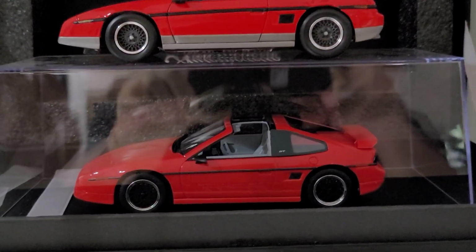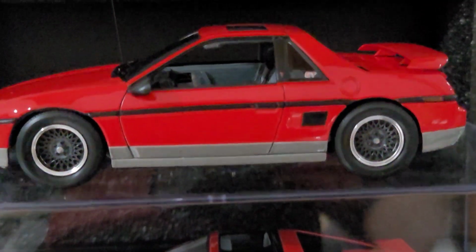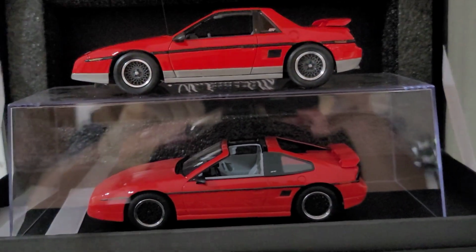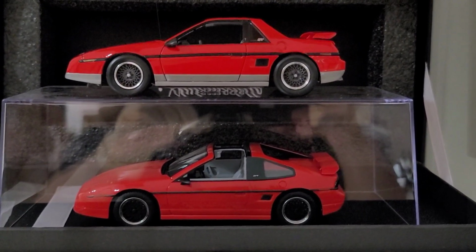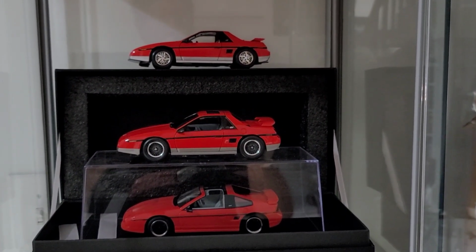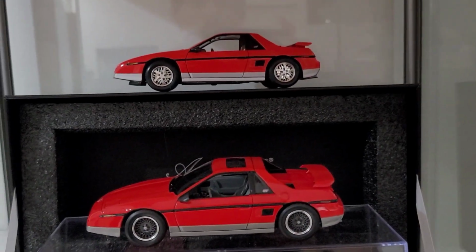Now my goal was to give Greg the really high-end model experience, like the Automodello '88 Fiero GT, which I recently acquired. And I really wanted this car to give him the same type of high-end model experience that this car gives. I think they both look great together. And I'm really hoping that Greg agrees when he sees it. Which, depending on how this video started after I presented it to him, he probably already has. And that one on the top is the one that I built for myself. And yes, you can see that Greg's car is way better than the one I built for myself.